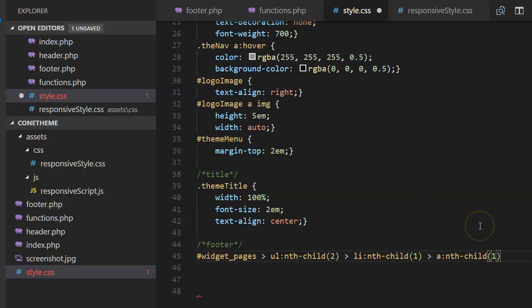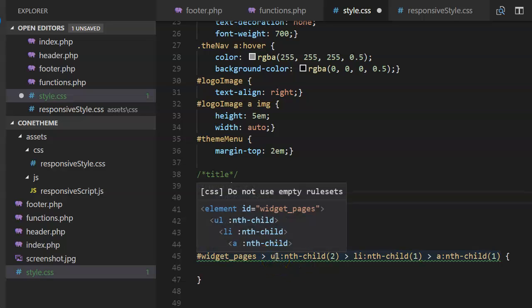Now, what it's going to do is give me very specific stuff, like all of the very specific CSS selectors, okay? This will grab very specifically that one element. I don't really want to do that anyways, because I want it to work on all pages, so I want to grab all of my widget things, right?